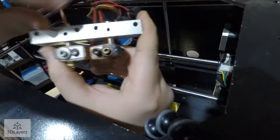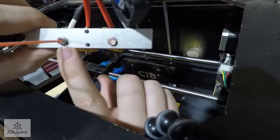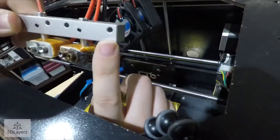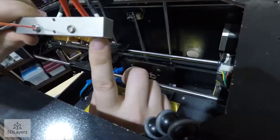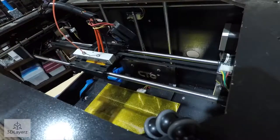Yeah, this definitely, both these heads are clogged. As you can see, there's filament stuck in there. Obviously, there's filament stuck in here. You can still see it, but yeah, it's going to be fun. Overall, though, not a very hard tear down.